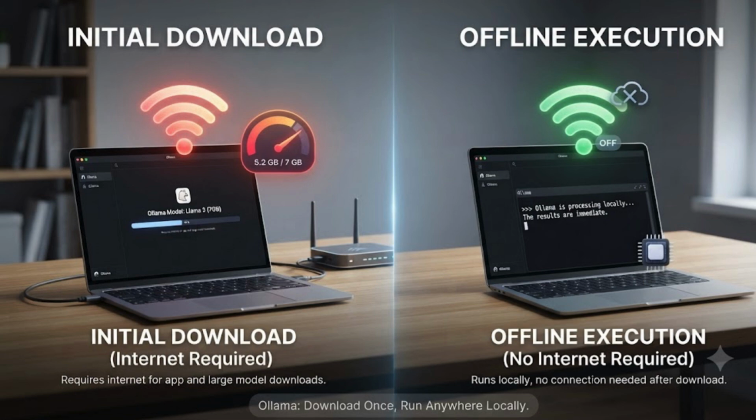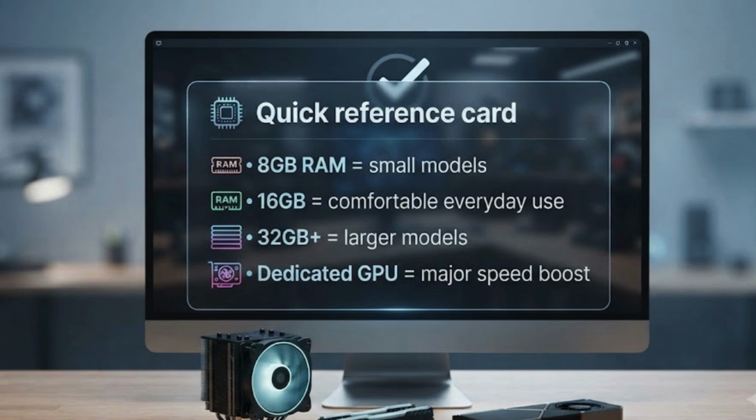One more thing worth mentioning. Ollama does not require an internet connection to run once set up, but you obviously need internet to do the initial download of the application and of each model you want to use. Some of these downloads are large, so if you're on a limited or metered connection, keep that in mind. All right, if your machine checks these boxes or even close to them, you're good to go.